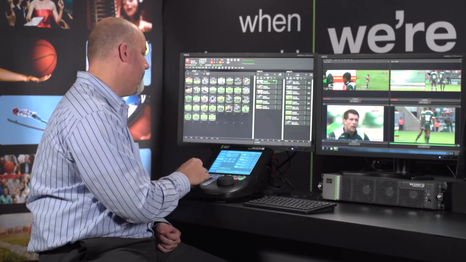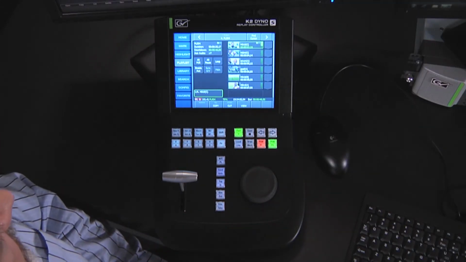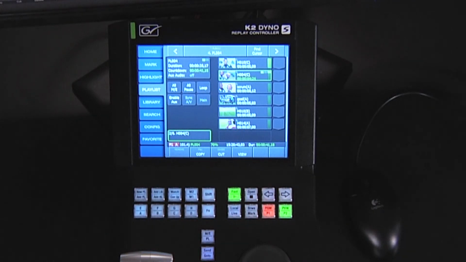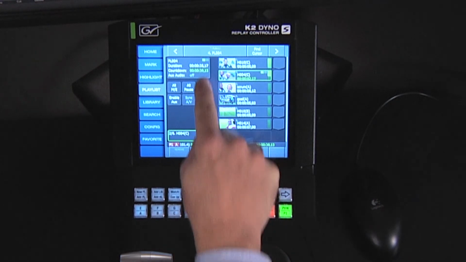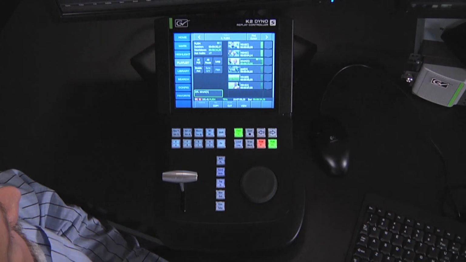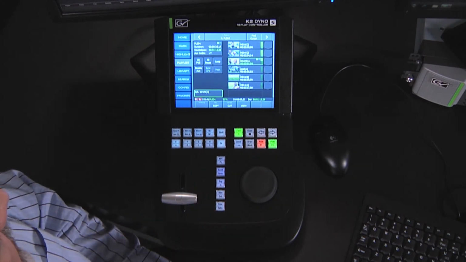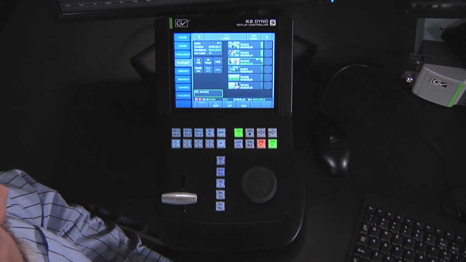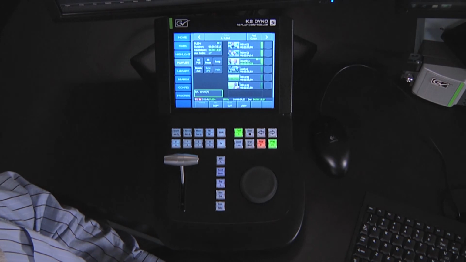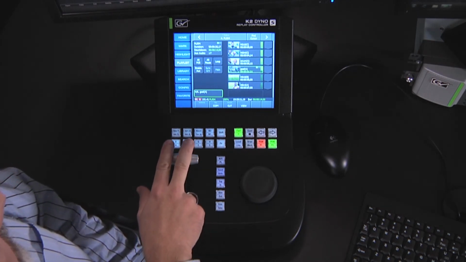So the clip duration information that I'm looking for is presented right here on the thumbnail of each highlight clip, and it counts down. To the left of that, I see the countdown timer of the entire playlist, as well as what the duration is of the entire playlist when it was playing back at 100%. So slow motion will actually change the value of the countdown timer of both the entire playlist and each clip. You can see that as I make the adjustment with the T-bar. Goes up to 100%, you can see that it is changing the values of those items.